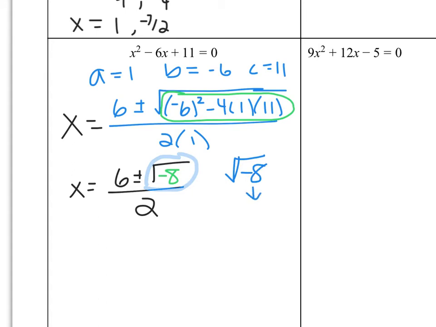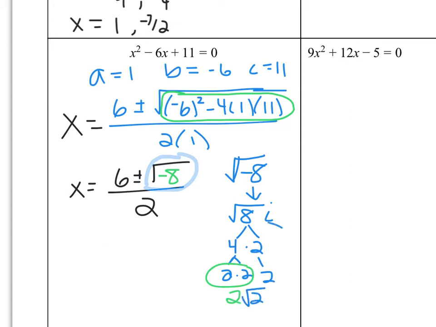So the first thing we talked about doing is I need to take out that square root of a negative, so we need to make that an i. We're going to factor tree it, so that's 4 times 2. 2 times 2, bring down that 2. And I have a pair of 2s, so that will be 2. Who's left at home? Square root of 2. Don't forget that i we took out way at the beginning.